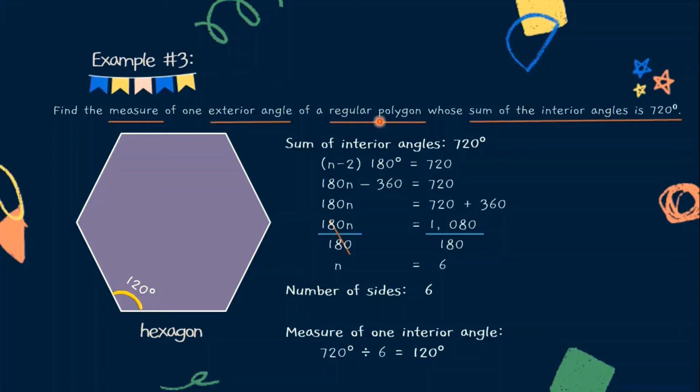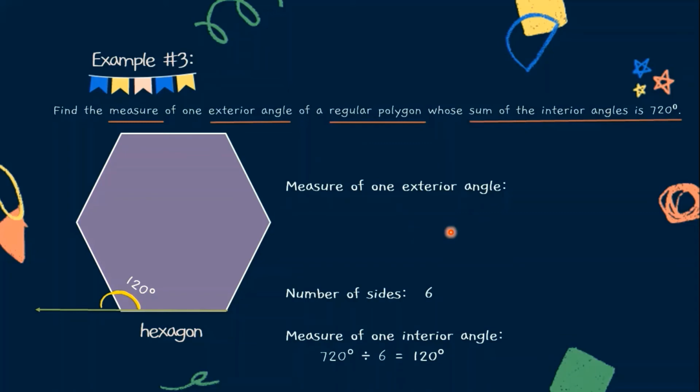And this is a regular polygon. Kaya lahat yan ay tig-120. Anim na 120 degrees yan. However, for this word problem, ang kailangan natin ay sukat ng isang exterior angle. Since exterior angle yung hinahanap natin at hindi interior angle, we know that an interior and exterior angle form a linear pair, which is both supplementary and adjacent. Kaya naman, for us to find out the measure of one exterior angle, itong measure na exterior angle na ito, we need to equate it to 180 degrees.